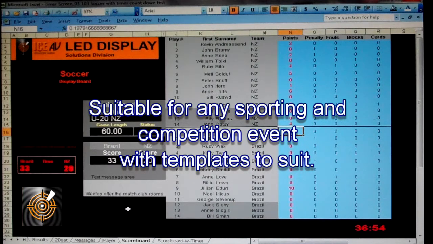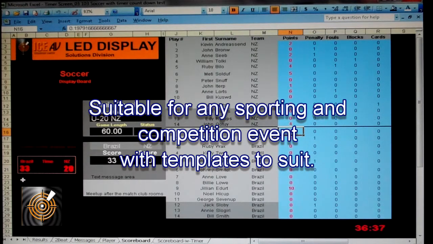And each of these templates are customized to the particular sport, and this one here, as I said earlier, is being set up particularly for soccer, which is determined by obviously the number of players.